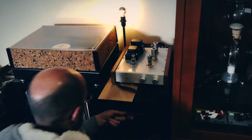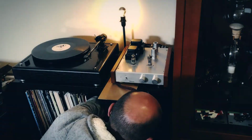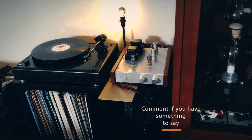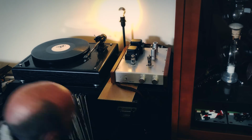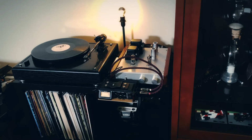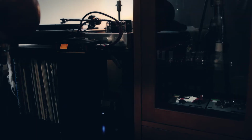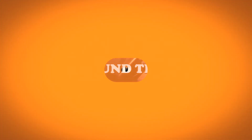So this time the only difference is that the signal comes from the turntable, it goes to this Yaqin preamplifier, and then it goes up to the preamp, only to the output stage. Everything is the same, except the phono stage. Alright. So, let's do a comparison test between these two phono preamps. Are you ready? Let's go!